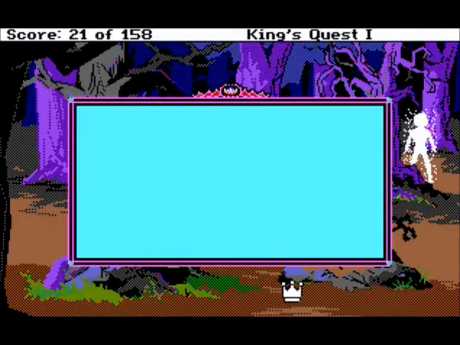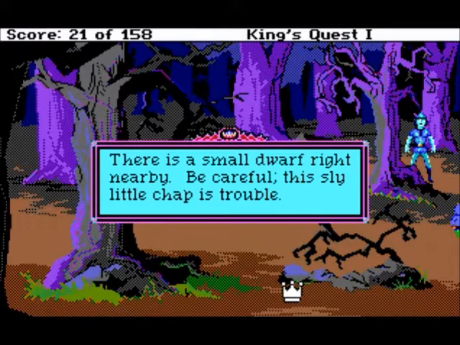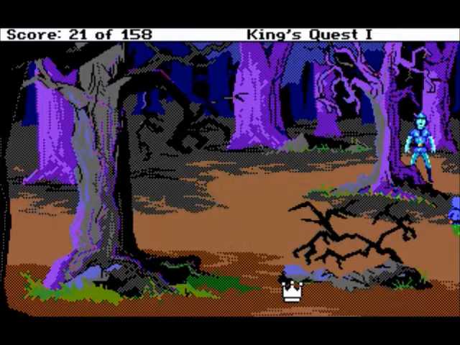The sorcerer casts his paralysis spell, freezing you to the spot. Satisfied with his deviltry, he departs, leaving you at the mercy of the forest creatures. Let's hope there are no dangerous creatures skulking about until the spell wears off. There's a small dwarf right nearby. Be careful, this sly little chap is trouble. The sneaky little dwarf caught you by surprise.